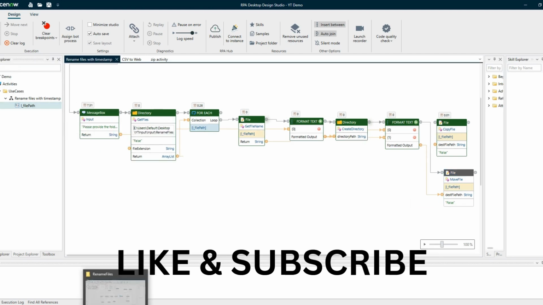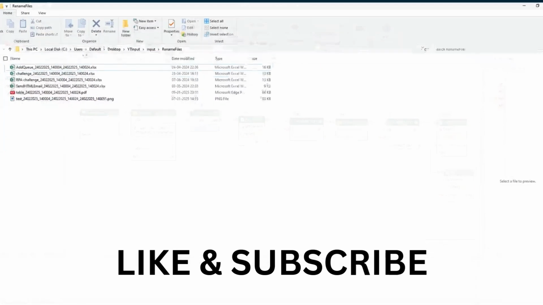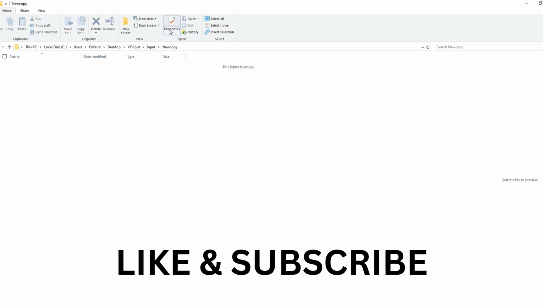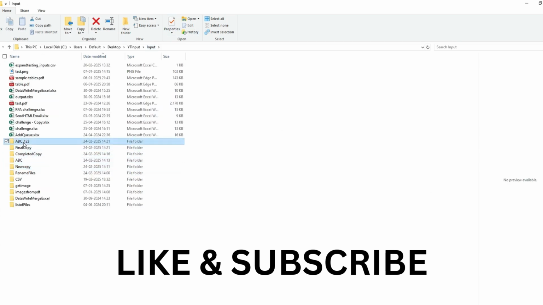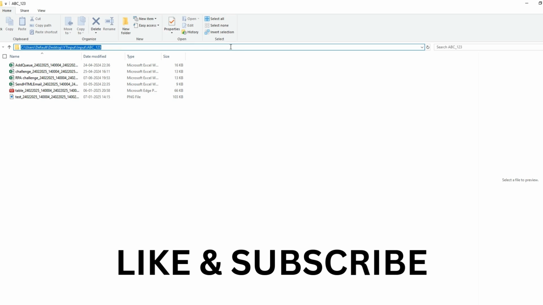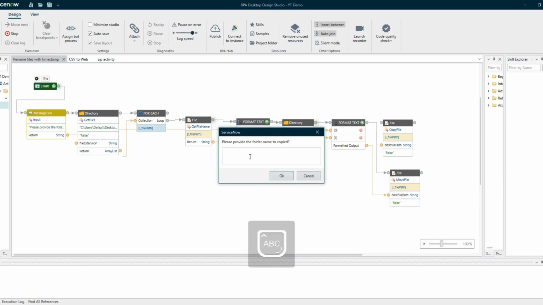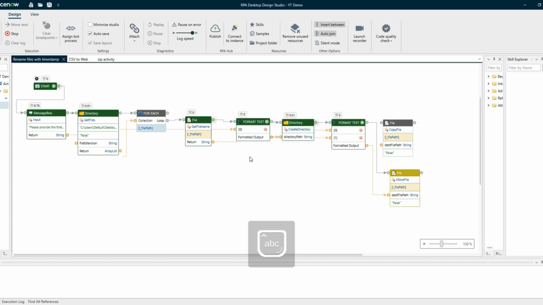Okay, and I don't want to affect my original folder, so what I'm going to do is let's take the folder that I made a new copy now, which is called abc, right? So let's take this file and we'll use it to move it. Okay, so this is done now. Let's run it now. Okay, so let's say move files. Okay, I'll click on OK.